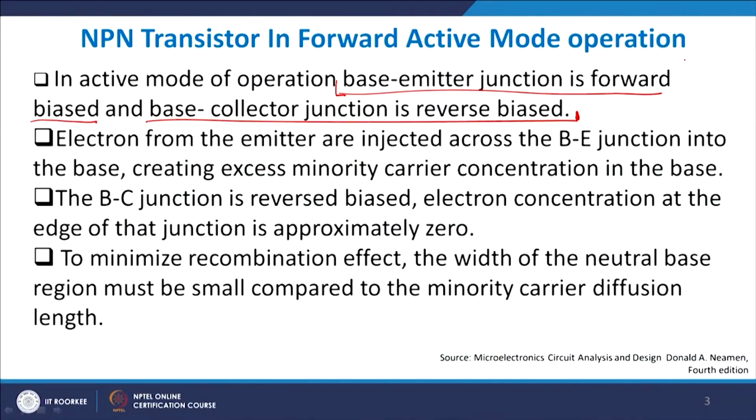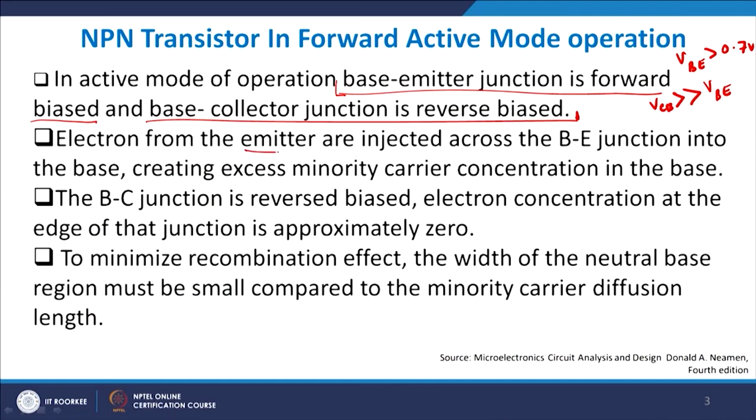So, you have to be very cautious about two things. VBE, the base-to-emitter junction voltage, should be at least greater than 0.7. So the requirement is that VBE should be greater than or equal to 0.7 volts, and VCB, collector to base, should be much larger than VBE. The reverse bias is typically very large as compared to the forward bias itself, and you should look into that carefully.